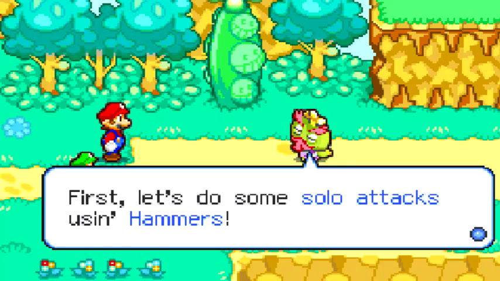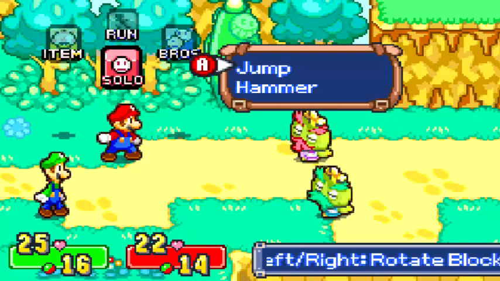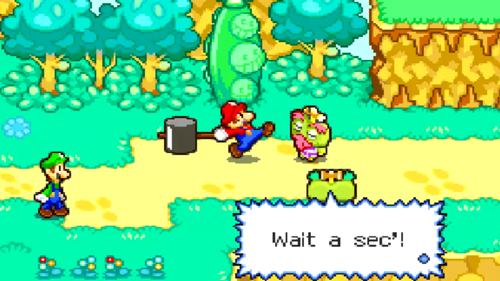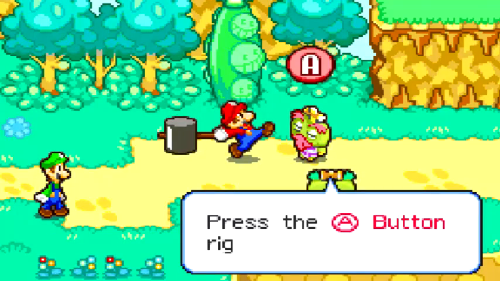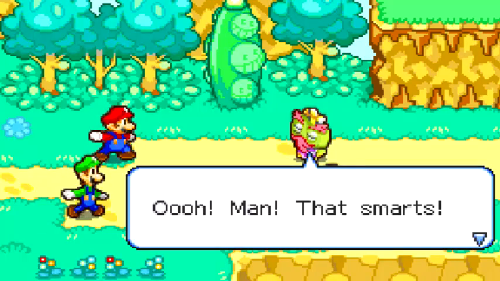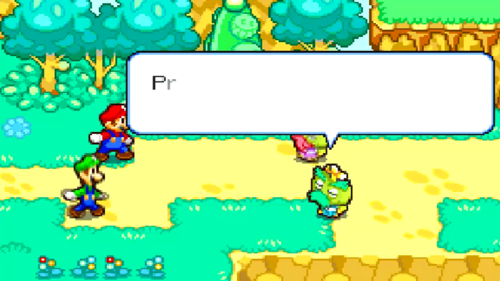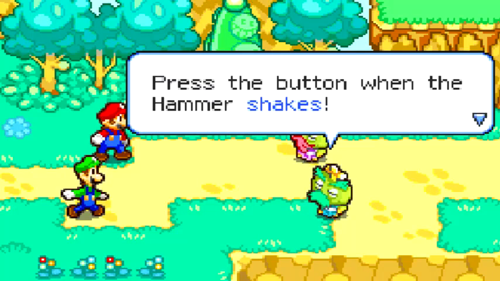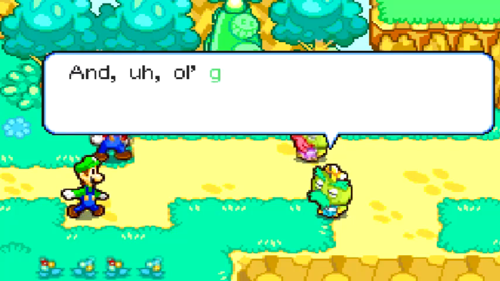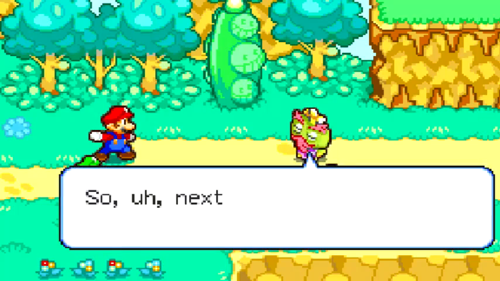First, let me do some solo attacks using hammers. So you can actually now choose from jump and hammer. So let's attack Sledge. Press the A button right here. Bam. Oh man, that's smosh. But I'm a hammerhead, bro, so I'll be fine. Press the button while the hammer shakes. And for the green guy, there should be a B button prompt when the hammer shakes.